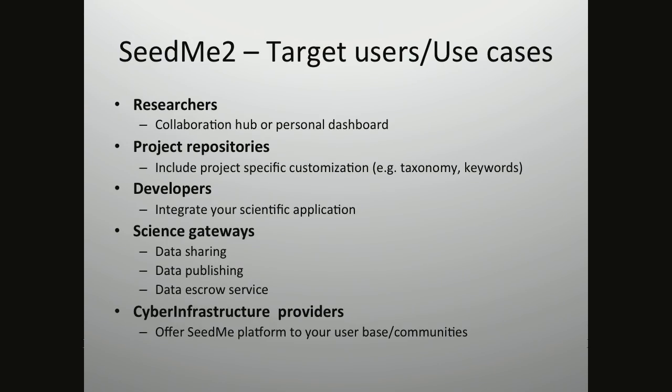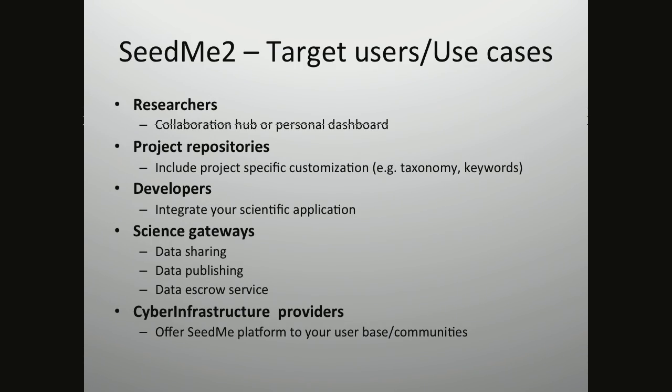So from our perspective, we have many classes of users who may find this thing interesting and useful. There are researchers themselves who want to use it as a collaboration website for their projects. There are project repositories, like I was mentioning, crop genome, and there are different kinds of data banks who just use a very limiting file and folder system right now to display and share their content. They can benefit from a richer way of sharing their data with metadata and things like that. So they are another class of users.